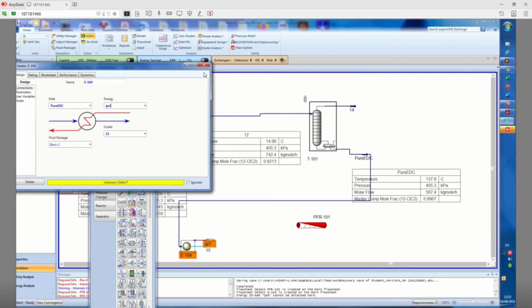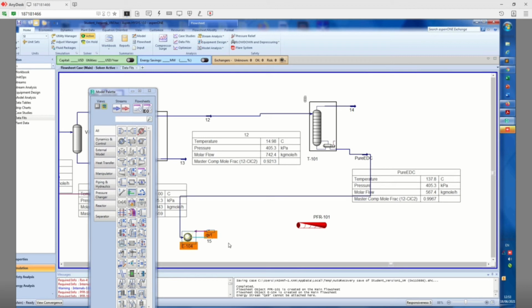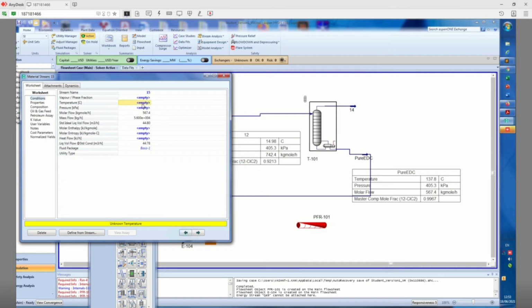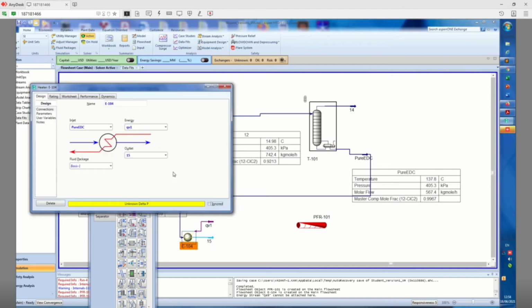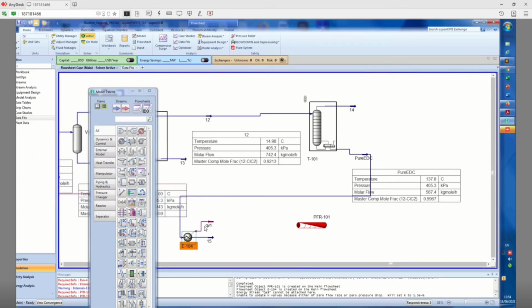Let's close this, and in the product stream we have to maintain a temperature of say 500 degrees centigrade. Then let's go to parameters and put delta P equal to 0, which means the pressure that goes in and the pressure that comes out should be the same. And now let's increase the pressure to 20 atmosphere.